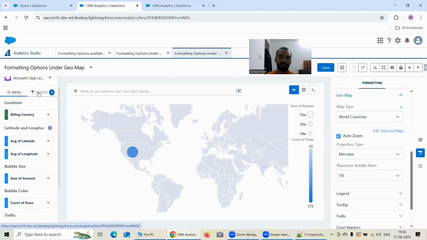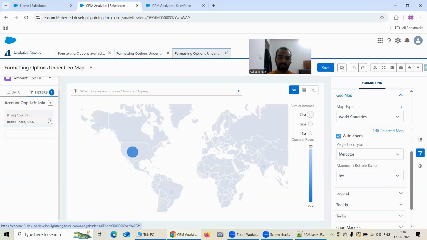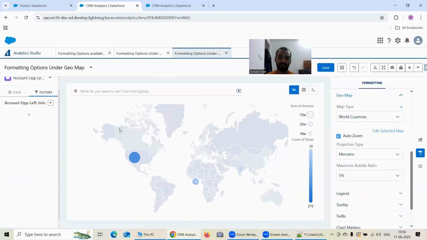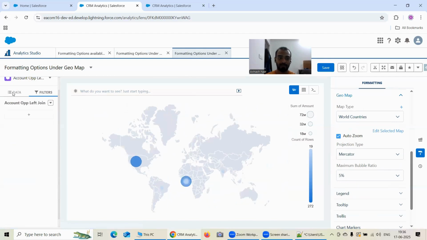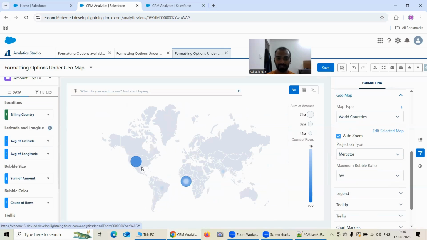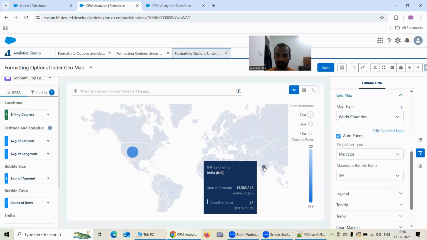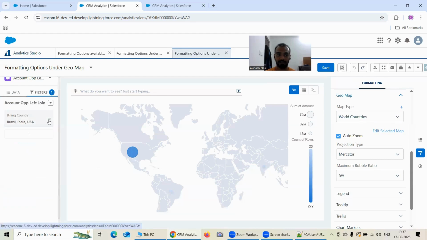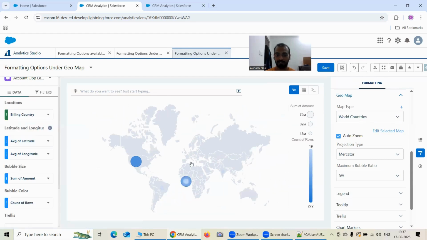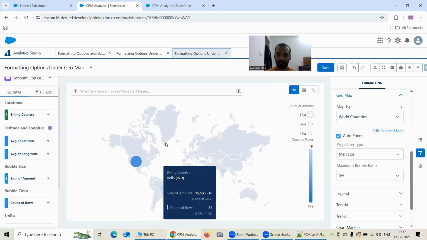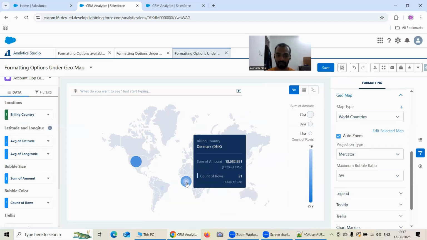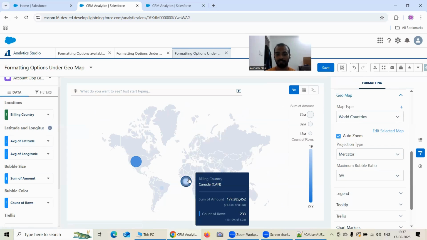For example, here I've given the latitude and longitude of these three countries. Now, if I remove the filters, just observe this. If I remove the filter, it may not give me the appropriate results. Currently you can still see it, which is fine. But see what happened now in GeoMap when I removed that filter. If I point over, it's showing me India, billing country, sum of amount. Now if I remove this filter from here, you see this got disrupted. Here it's showing me India, which is fine. But now if I hover over here, it is showing me Denmark, as well as Canada.